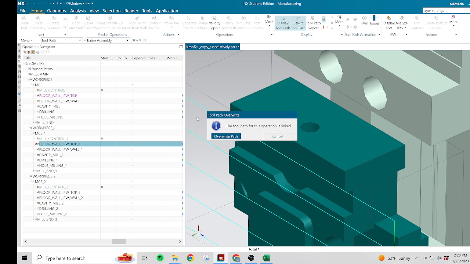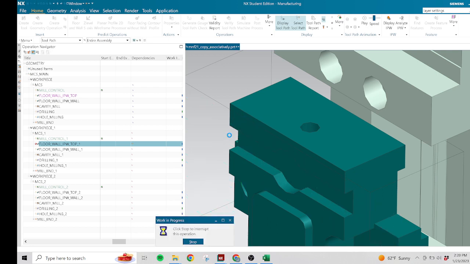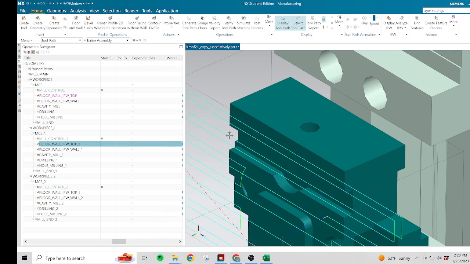Click override path. In the path column, the generated icon indicates that the toolpath has been generated independently of the parent and is no longer linked to the parent.